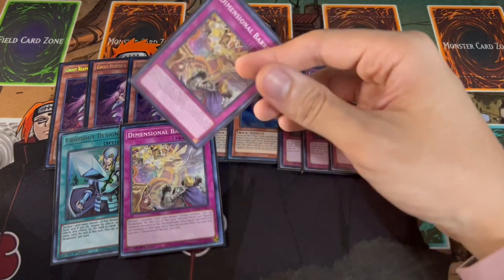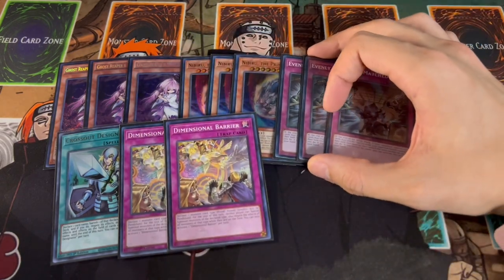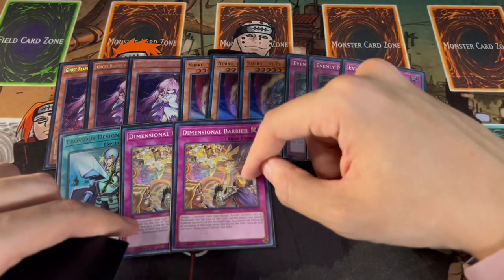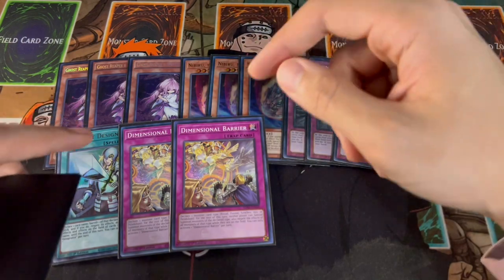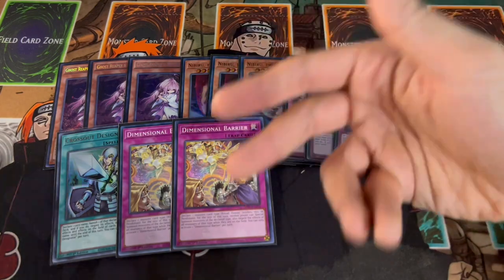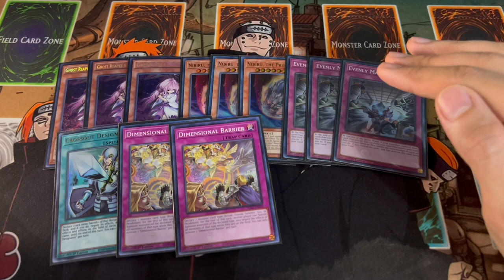The reason I'm playing two D Barrier is because essentially, if I'm going up against Branded or even Kashtara sometimes, if I know I'm going first, I'll side out some of the go second cards. And then what I'll do is I'll set the D Barriers. And then against Kashtara, of course, you can call Ixies. But against Branded, you can call Fusion. And you guys might be wondering, oh, but Spanko, you can't Fusion Summon then. That's fine. If you're just activating this and your opponent just stops playing the game, then you're fine.